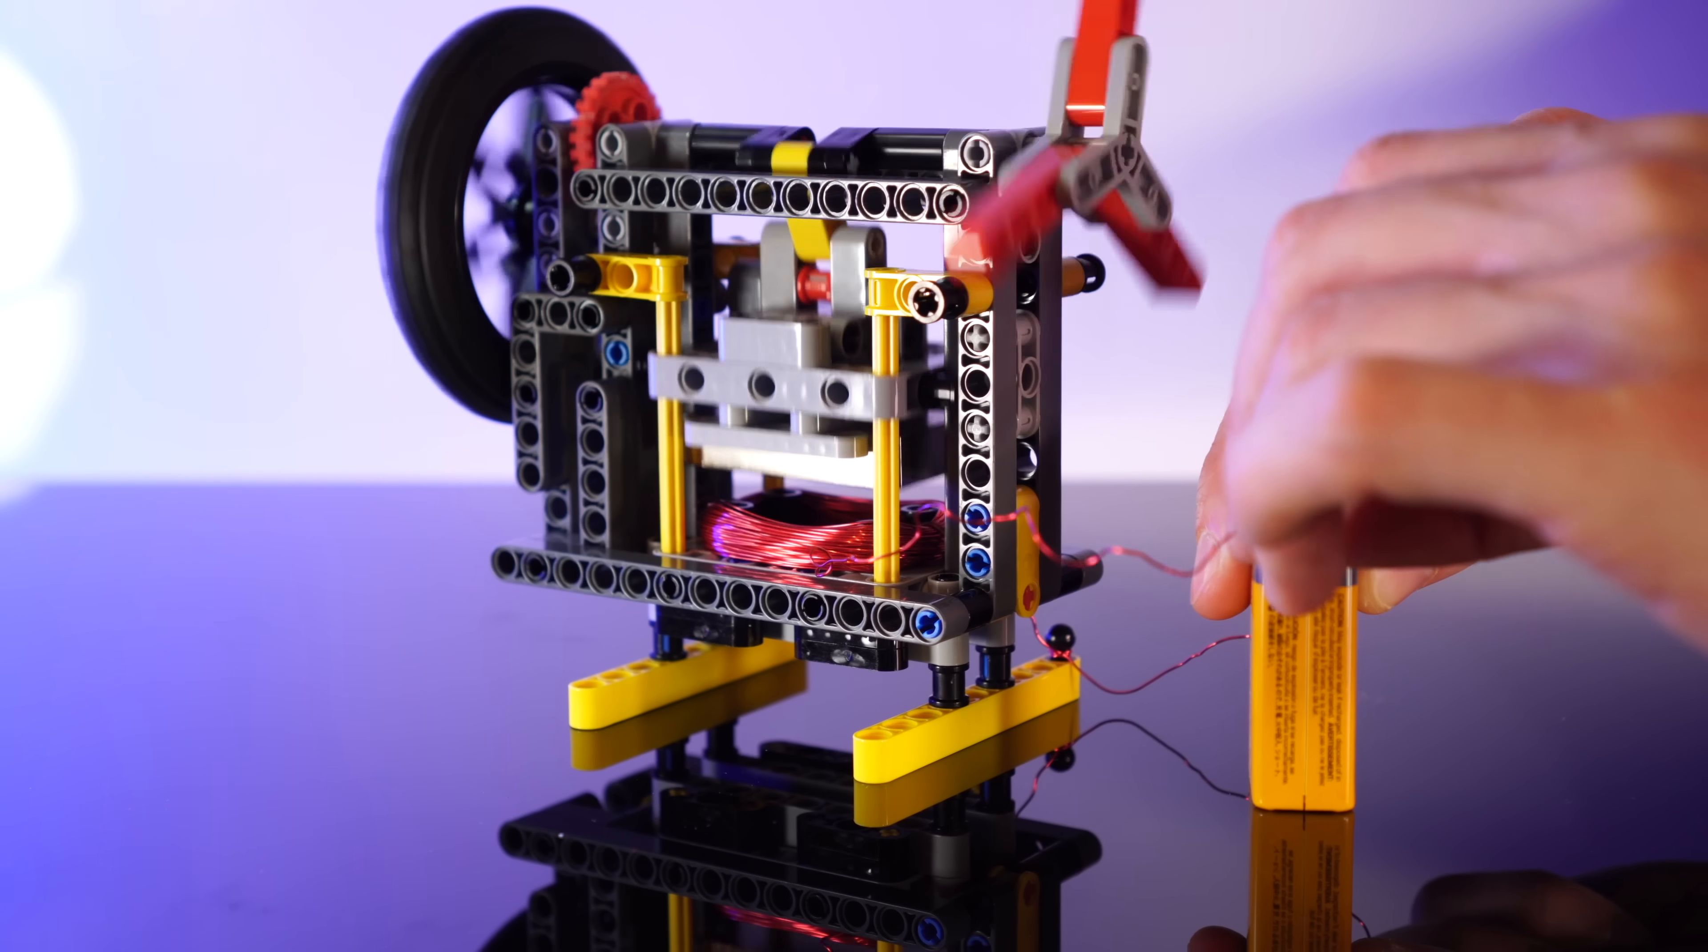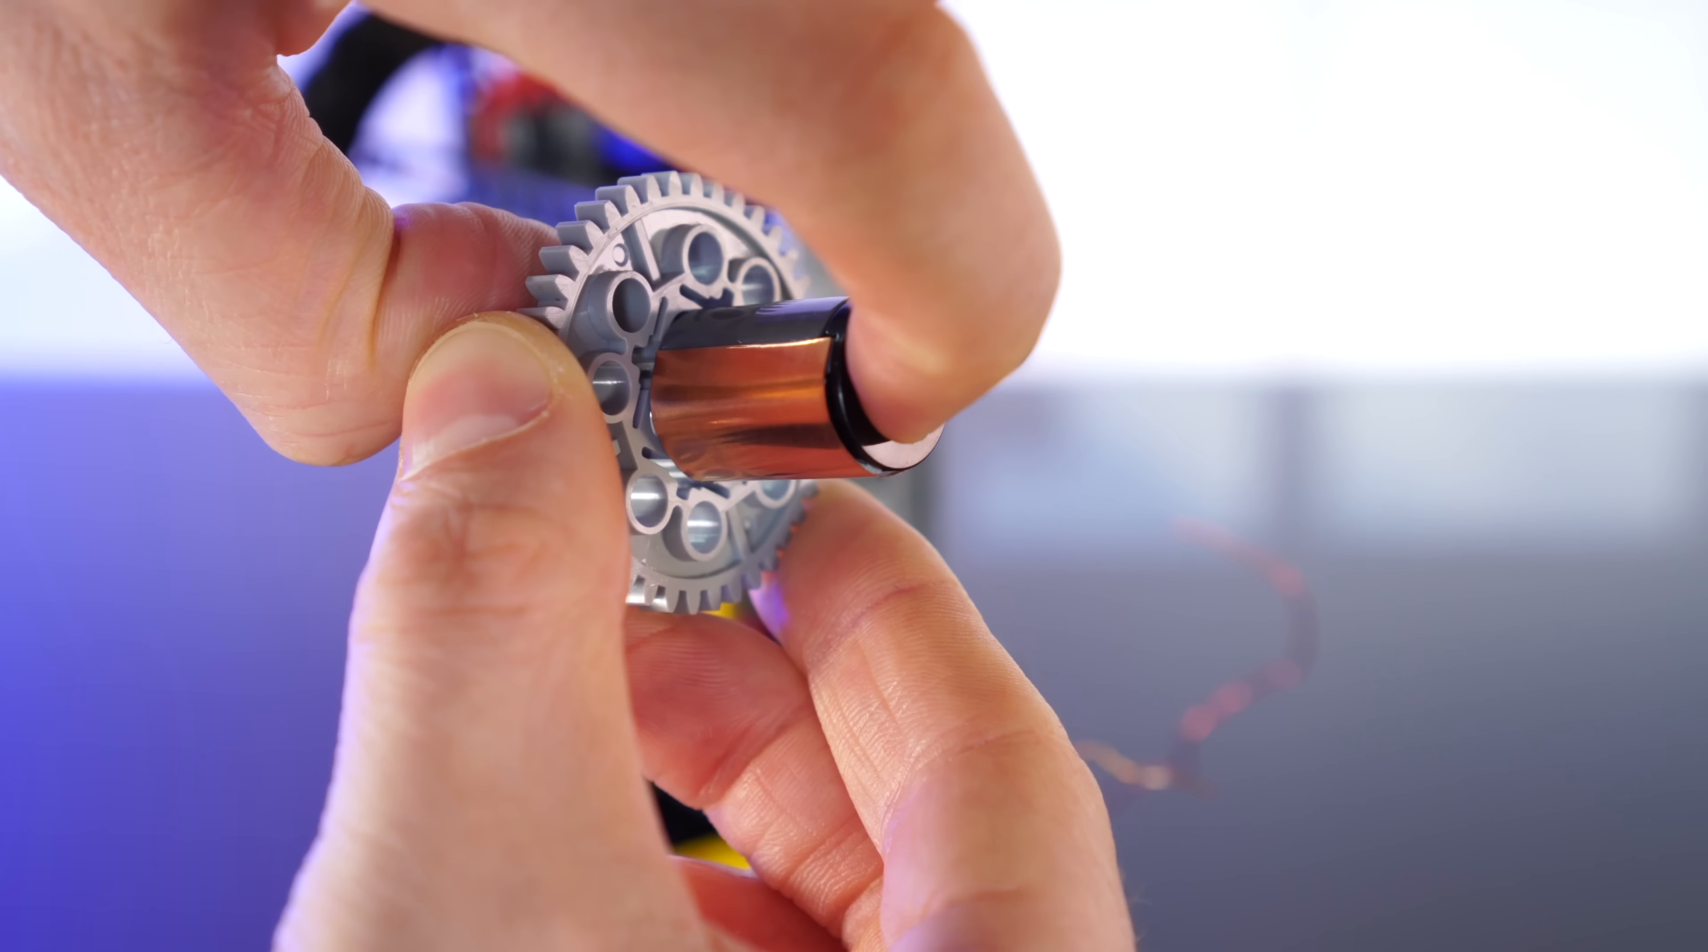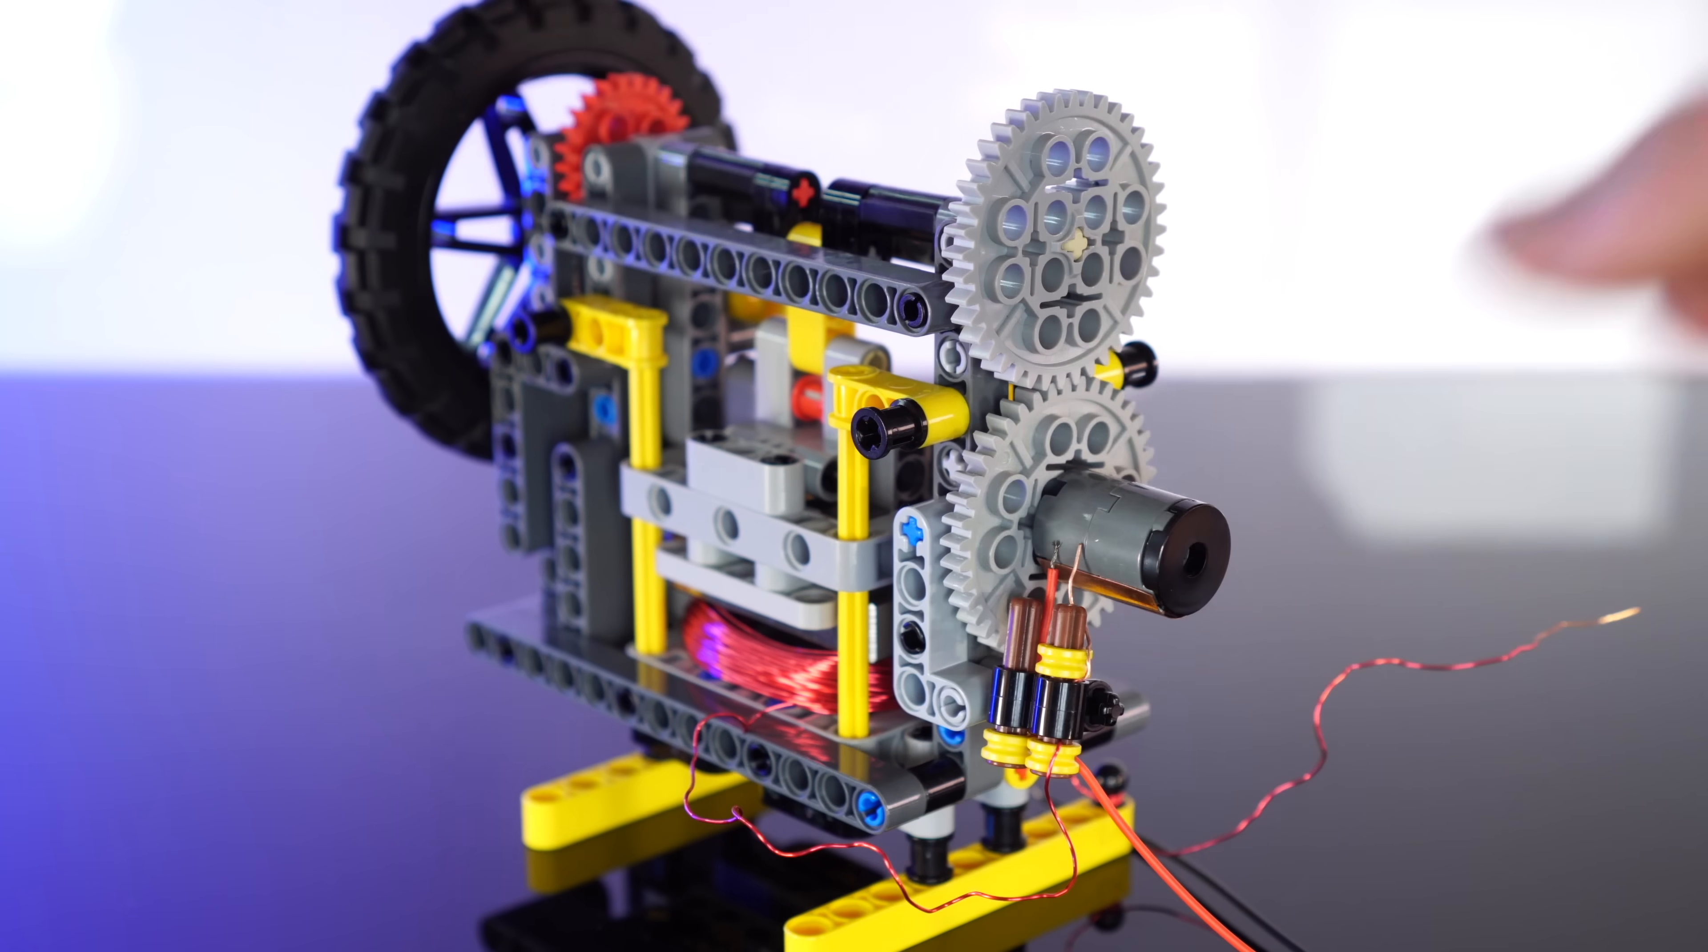But clearly timing is going to be important to keep this thing running. I feel so undextrous doing this. Undextrous? Is that a word? So, let's add a timing mechanism. These two gears will allow us to fine-tune the position of the copper pads, which will once again serve as our timer. And for now, I'm just going to be lazy and sandwich the ends of these wires between some axle pieces so that they can make contact with the timing wheel.